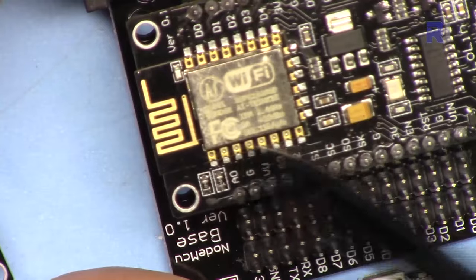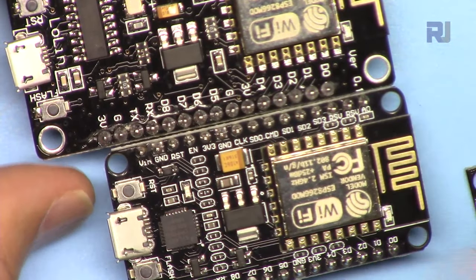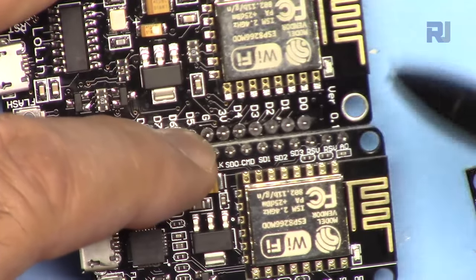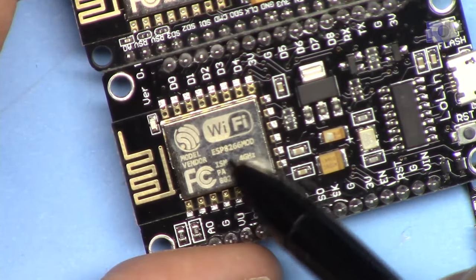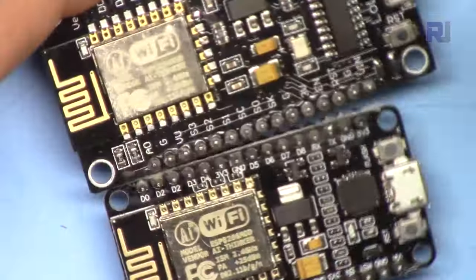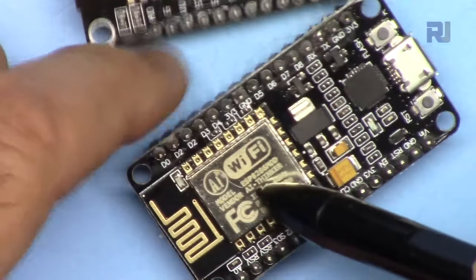This is the main module, and people are offering it in different sizes. For example, you might get it at this size, or you might get it as a smaller size, but all of these will have almost identical specifications because the main chip inside this one is ESP8266. And here this one has the Espressif logo with Wi-Fi, and here is the frequency and everything is written. This is smaller and this is larger. And here there is a small and large of this type, which has AI on it. And this one has AI.